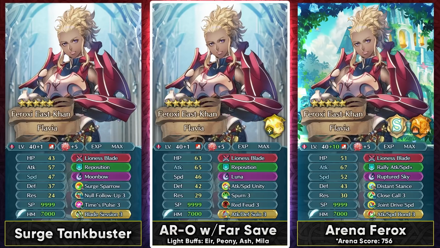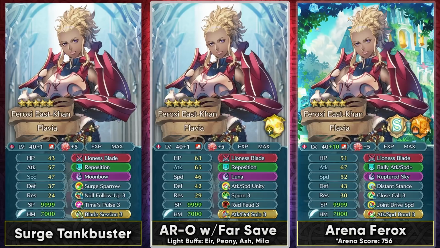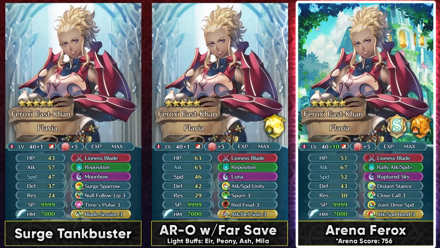Note can also get killed by Flavia in a single hit because she doesn't really care about her damage reduction either, but keep in mind that Note is going to be doing a lot more damage because of the weapon triangle advantage. So a build like this can be used to play into her strength and ignore the damage reduction on those annoying units. And you can also use her in Arena if you do have her at +10 merge, and she can be used with distant counter or distant stance at max investment.